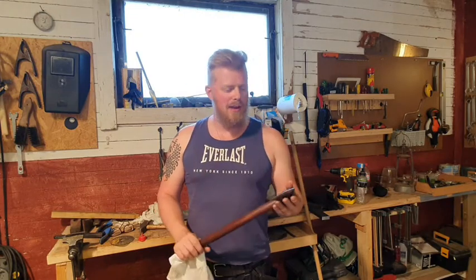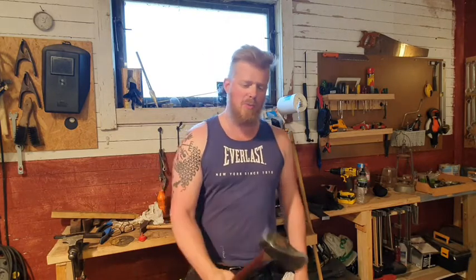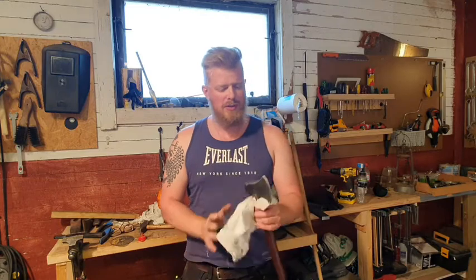Finished with the axe, and let me tell you, this thing is an absolute beast. It's heavy. I don't really need to do anything, you know, you saw before when I whacked something and just let the weight do its thing.